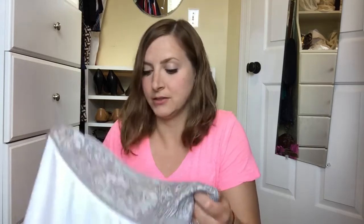So the other bag that I got from my friend is one that I said I wasn't going to get. I promised myself I wasn't going to get it. And she was just supposed to bring me this yesterday. And she's like, I'm going to bring this other thing for you to see. And I was like, oh gosh, because I knew as soon as I saw it, I was going to want it. But I was like, I'm going to be strong and I'm not going to get it. And then I saw it and I was like, it's all over.